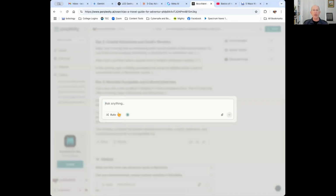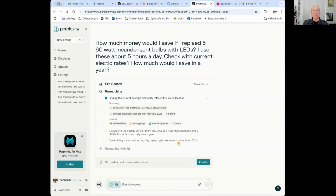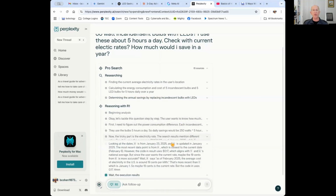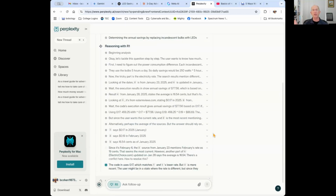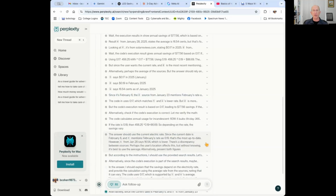Now, in Perplexity, Perplexity has this reasoning model. And what it's going to do is give us a little bit of information in a different fashion. So it's reasoning with R1. It's telling me what it's doing as it goes along and where it's getting the source and how it's doing the reasoning, how it's doing the thinking. So even though some of the others were doing it, it's going to explain how it does it step by step. Okay. The tricky part is the electricity result. And it's telling me these things about what it's doing, how it's using a rate, and it's giving much more of an explanation of how it's solving the problem. And it actually created a little program that runs the code for you and figures out the rate. And so it shows you what it's calculating.